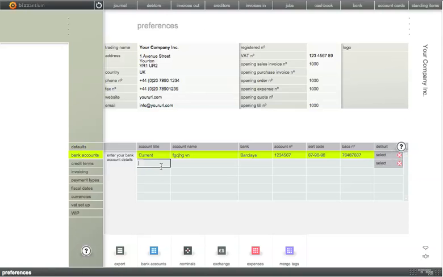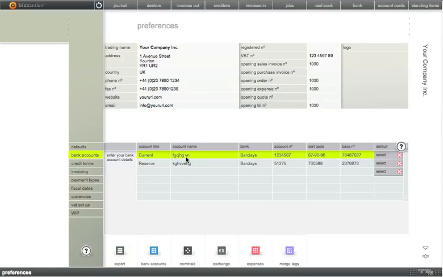It's really simple. I just go into the first available empty space, type in the account title, put in the company name. Now notice as it did then, that will look up if there's a proper company name in here. Choose a bank, and bear in mind if your bank isn't in the list, then just go into the field and type whatever your bank might be. I'll just change that and put in the bank account number, sort code and BACS number, and that's it.